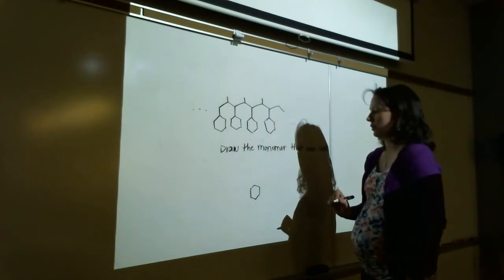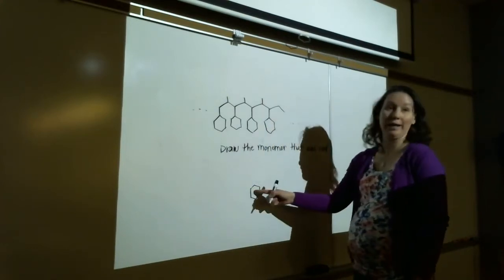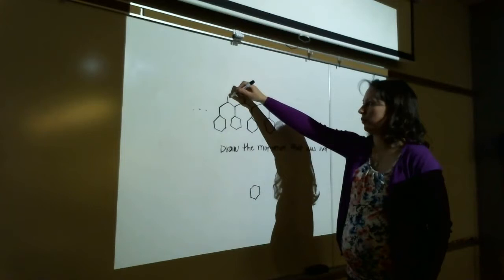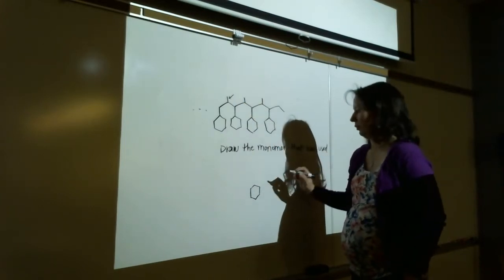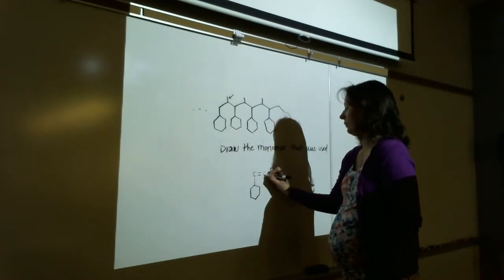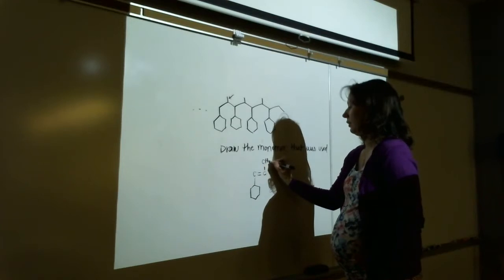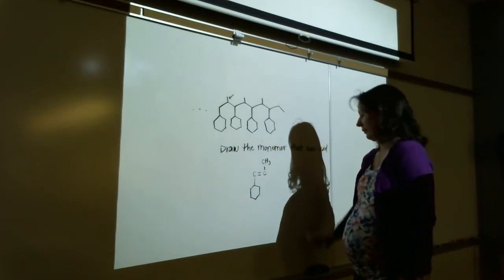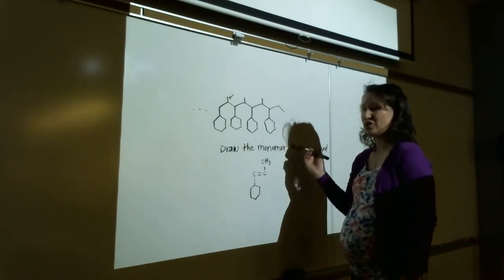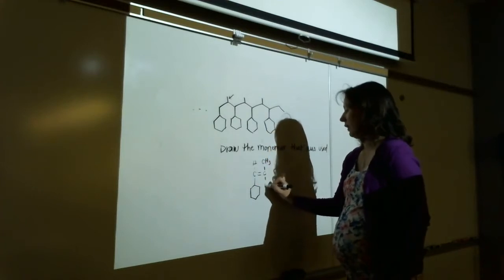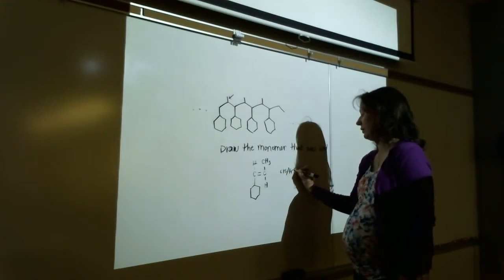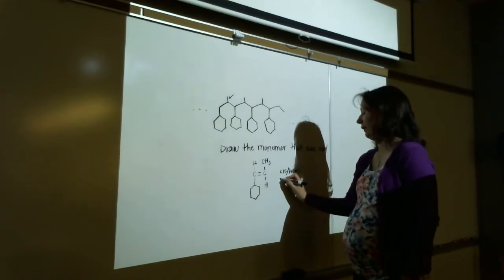And then what's the other substituent? Because that's not the answer, right? And what kind of group is this? That's a methyl group, right? So you need to have a double bond, right? And then if that makes it easier to draw, you can draw them on the same side or the opposite side. Really doesn't make any difference to me, right? Because we're not showing cis-trans isomerism here, right? That would be your monomer. Now, we're not getting specific, is it cis or is it trans? We're not going to worry about that.